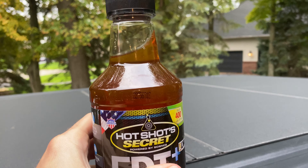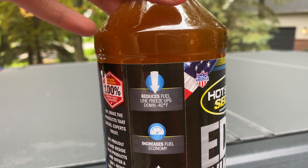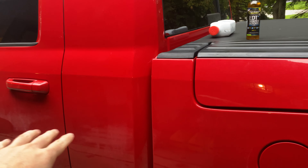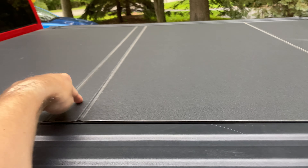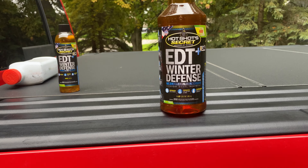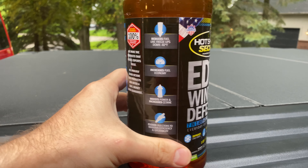It does seem a little thicker than the competition, and there is more product in the bottle. Reading the side label: it reduces fuel line freeze-ups down to negative 40. It also increases fuel economy from the EDT side — I can personally vouch for that. It's a big megacab truck with 550 to 600 pounds over the rear axle in sandbag ballast for winter, plus the spare tire in the bed. With all that, I'm getting about 21 to 22 miles per gallon tooling around between freeway and city. I coast as much as I can and stay light on the throttle, but this product definitely helps with fuel efficiency.